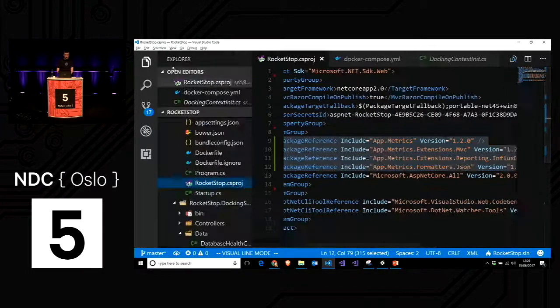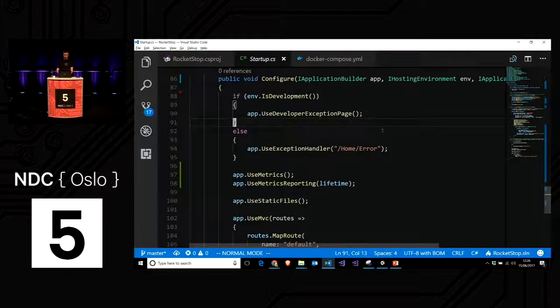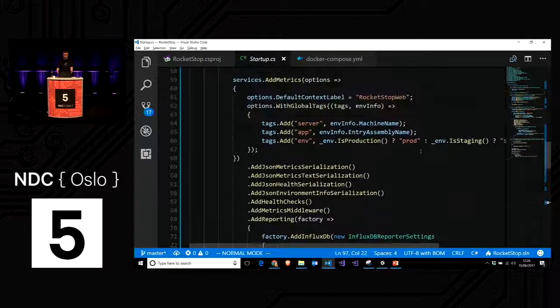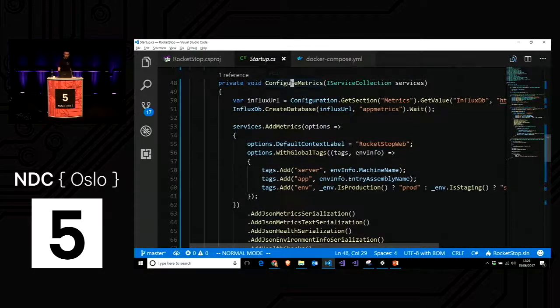Okay, and then to hook this up, it's a big chunk of code to hook the middleware up to do this. Okay, it's not that. It's this. So we've got our configure metrics function here, but the thing is, this will be essentially the same for pretty much every application you create.